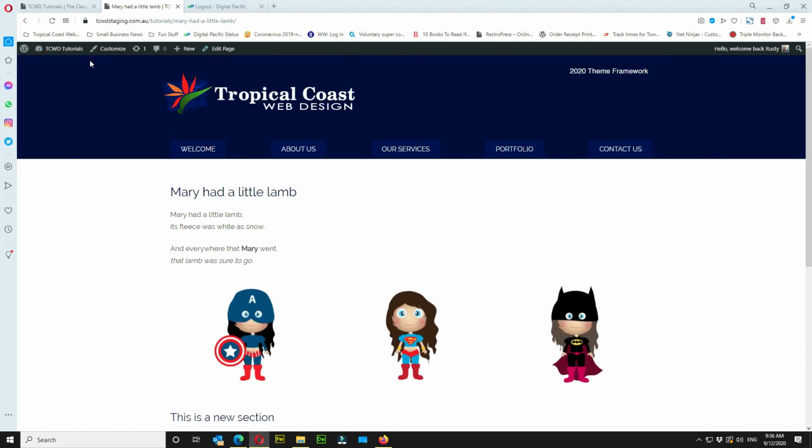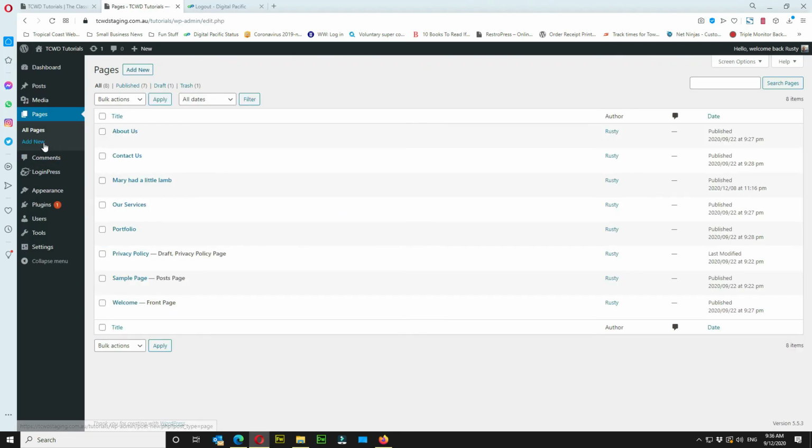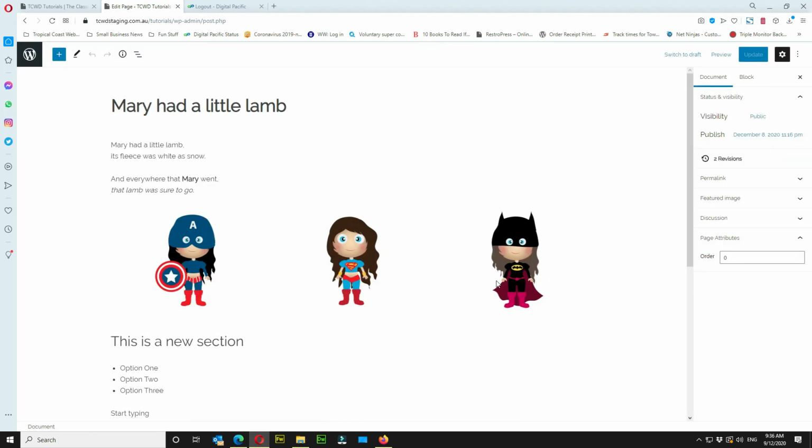Let's go back to the dashboard, going up to our link at the top here. Go back into that site, or that particular page I should say, and you can see all the different blocks we've added there. Obviously I've just added them one after the other. Using the column block you can place things on your site so they're a little bit more attractive to look at, and we'll play with that a little bit more in an upcoming tutorial.